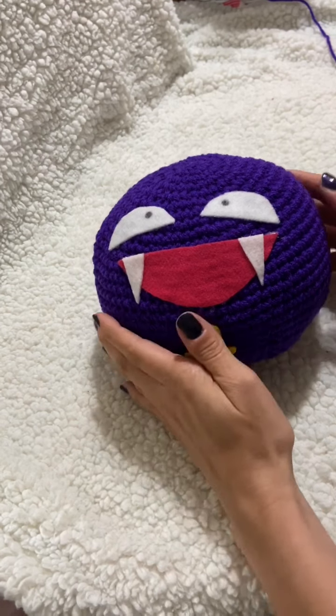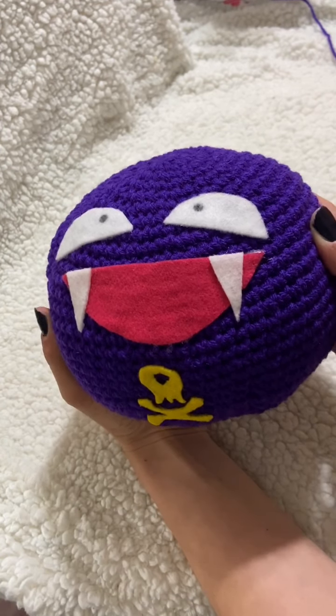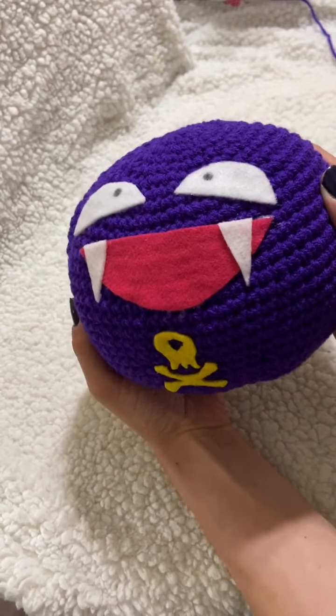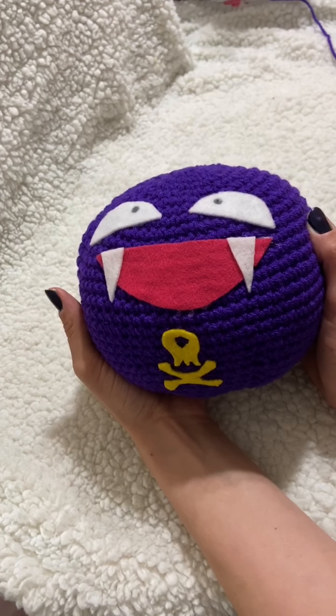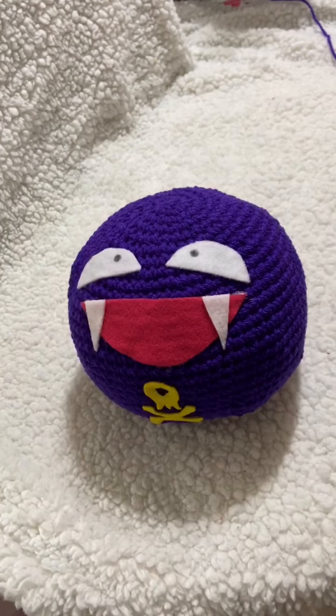All right, so I just finished Koffing's face. I glued it all on there with a hot glue gun. I think it turned out pretty cute. I'm really happy with it. He's so adorable. Anyways, the next part of this project, and the final part, yay, we're almost done, is to make all the little gas knob thingies that are all over him. I don't know what they're called, but yeah.